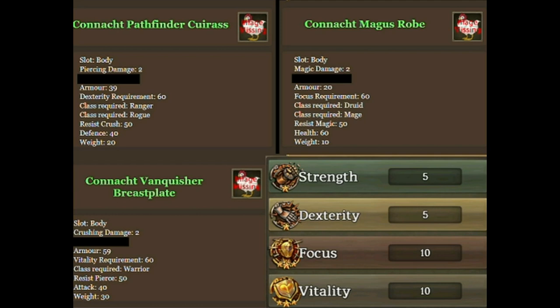These also weigh different amounts. Magus is the lightest at 10, but that's still heavy for a caster. Pathfinder's 20 and Vanquisher's 30. And Vanquisher has 40 attack, Pathfinder has 40 defense, while Magus has 60 health. Now that's really good. Now let's look at the stats here.